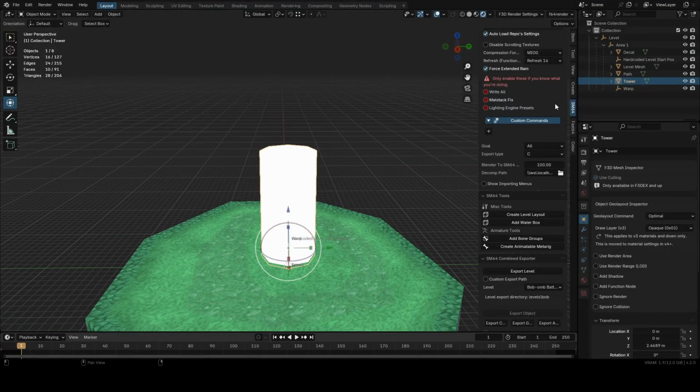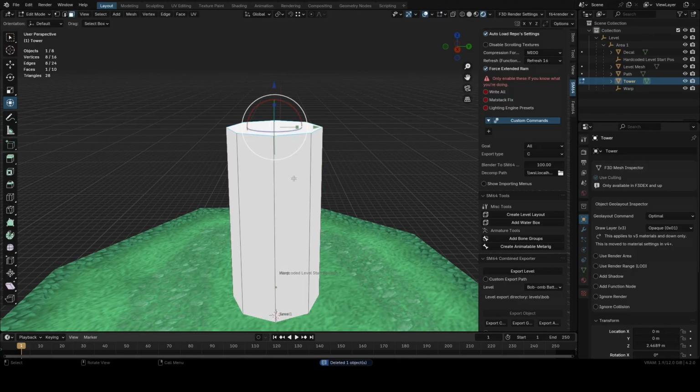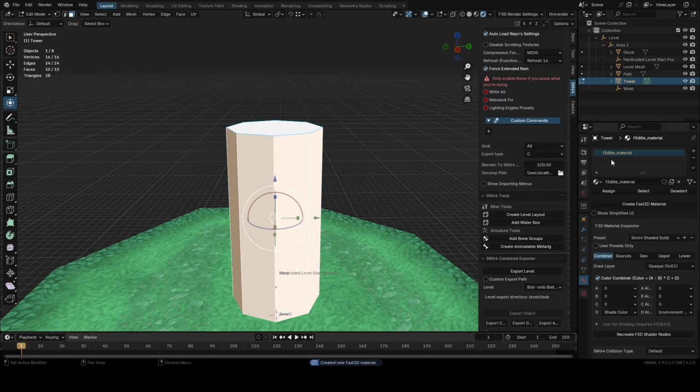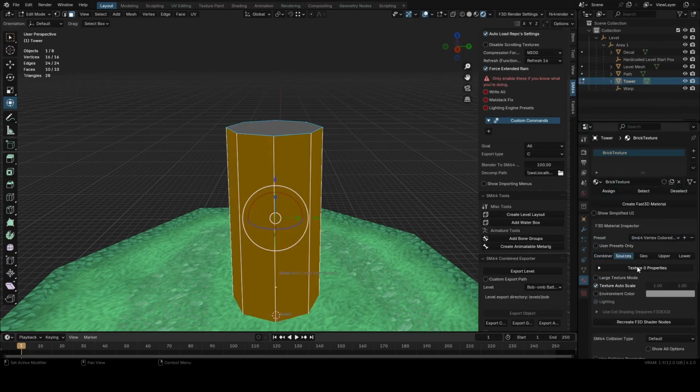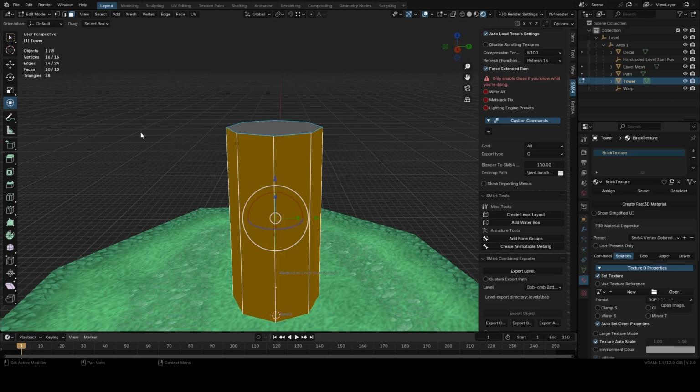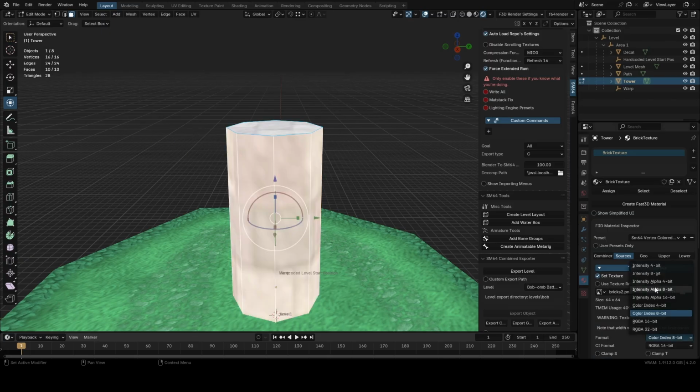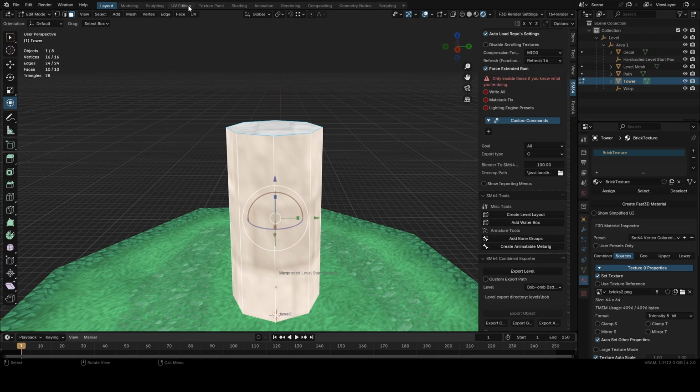If you want it to be good, we put brick texture in this, and the brick texture you also have to find yourself. I'm gonna use this cool one.